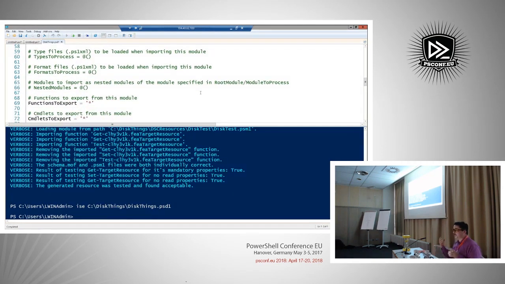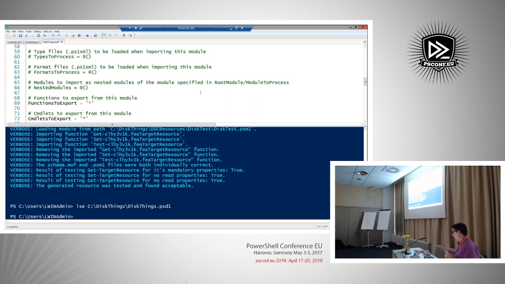Also, you can actually use the same module directory that you're creating your DSC resources in, and also put a function module file in there to also have some commandlets associated with it. So it's not necessarily limited to creating a DSC resource. You can make it more of a widely varied toolbox. This is also really important: if you're creating functions that your DSC resource is going to be dependent on, you would put those in the same module directory that you would have your DSC resources in.